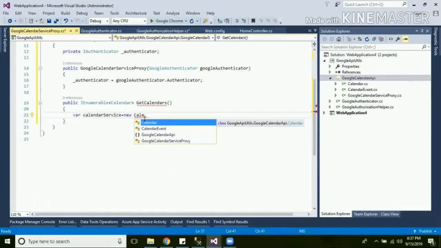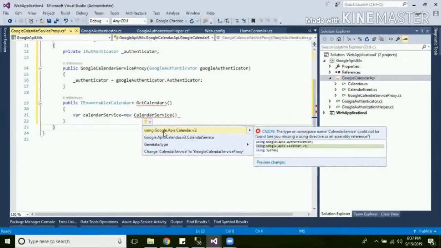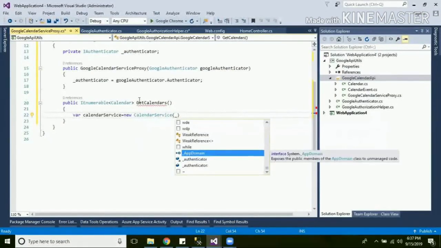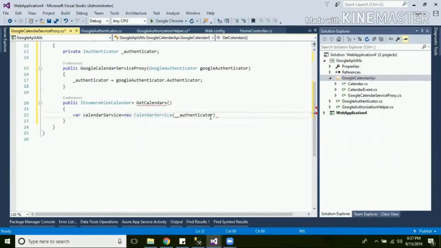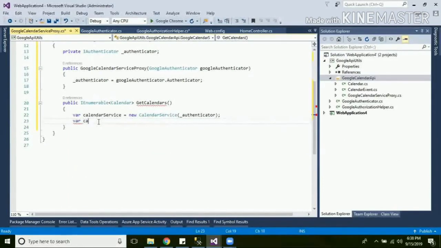We're going to use this Go API's calendar version 3. All right, so it will have the parameter as authenticator, and once it's authenticated, then we will get the calendars of the user.